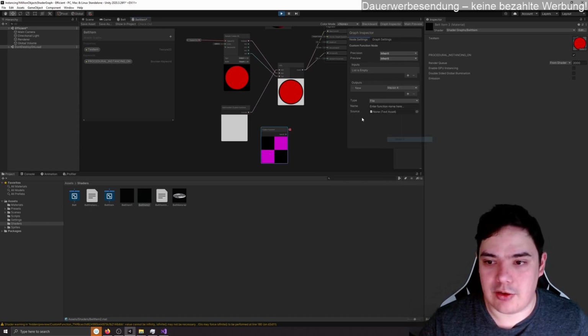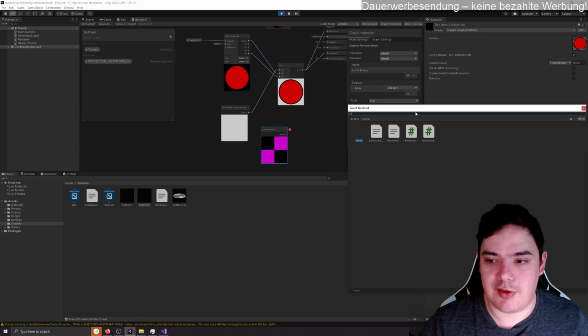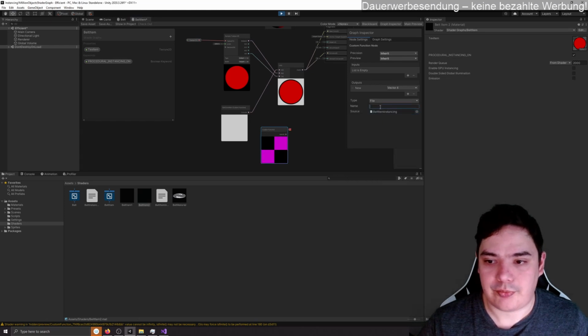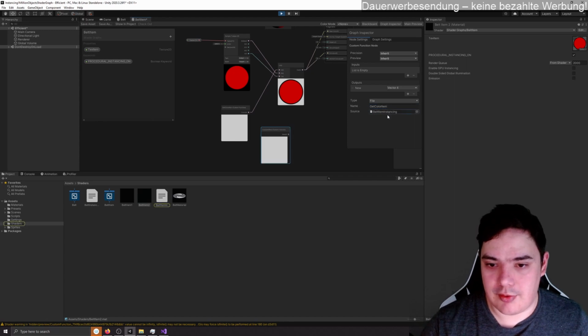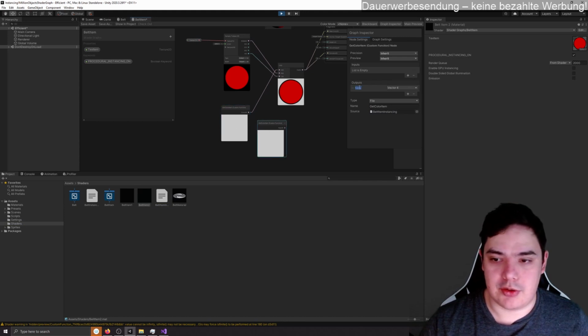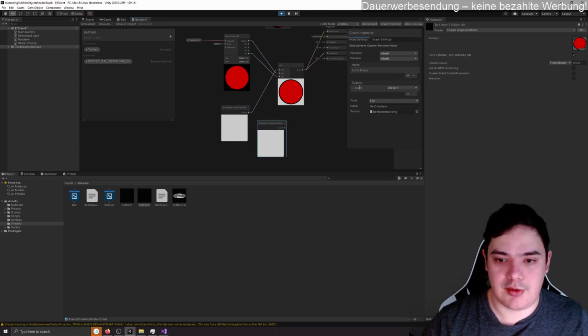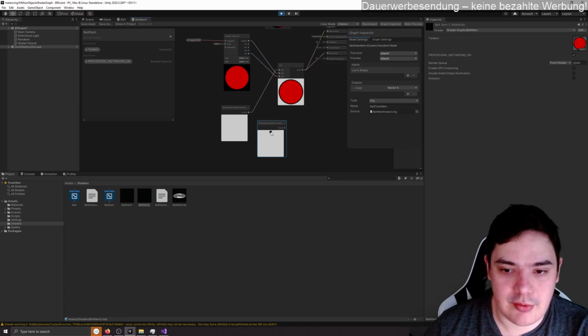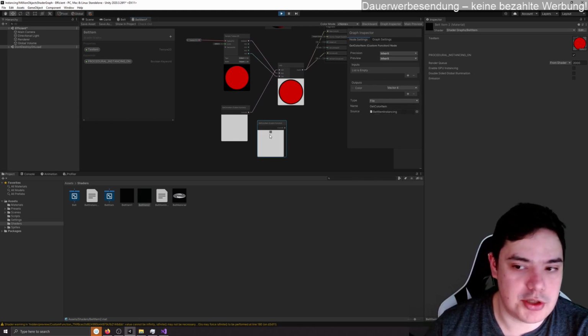Then this is a vector 4 we want to put out. We select our file and then get color item, I guess is the function name. Then we could also give the output a name. It's a color. And then we have this node with our shader file reference.